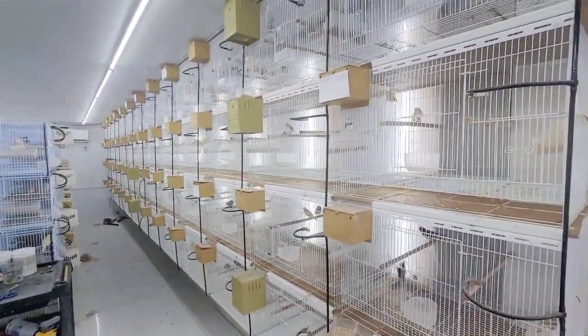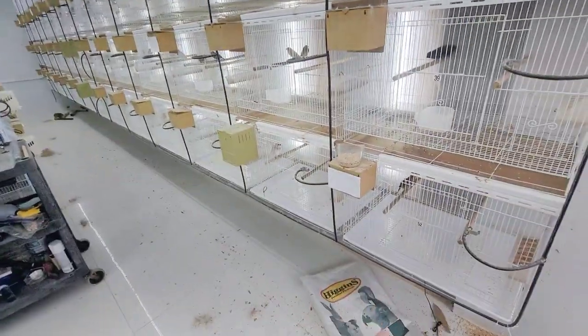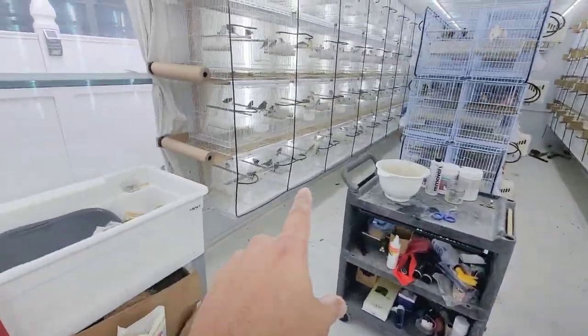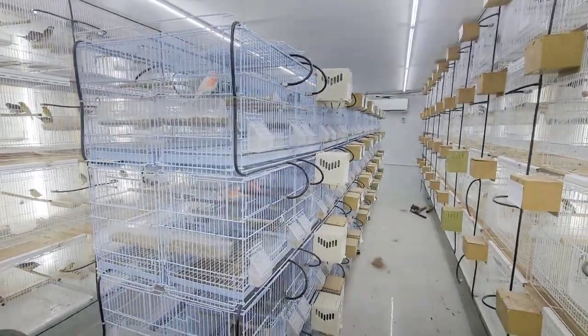So we're halfway through. Top three rows are done. Bottom rows are all completely cleaned out and swapped. Now it's time to move to the hardest part, the middle section.